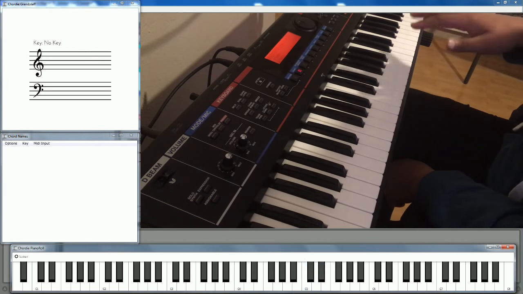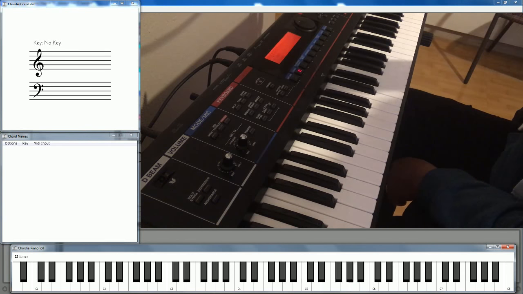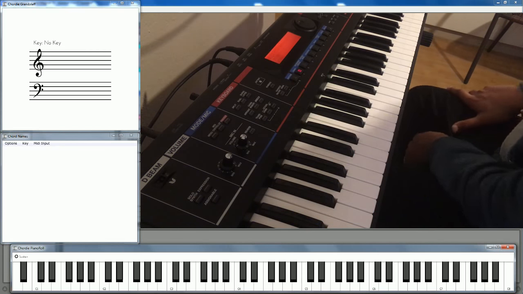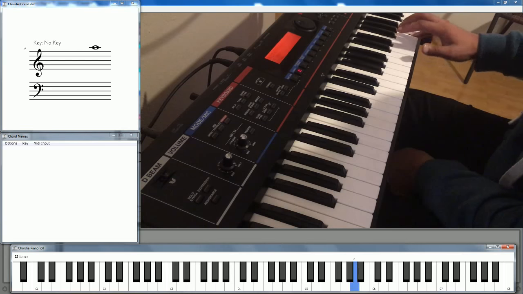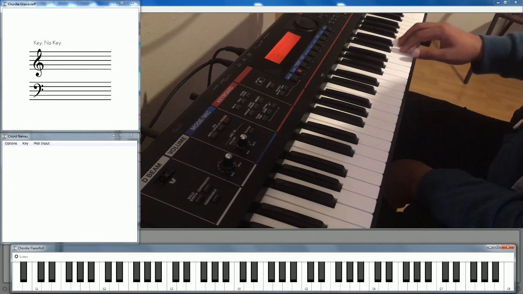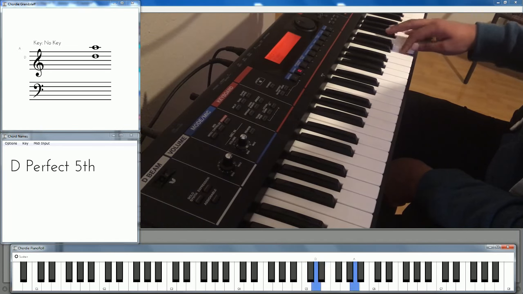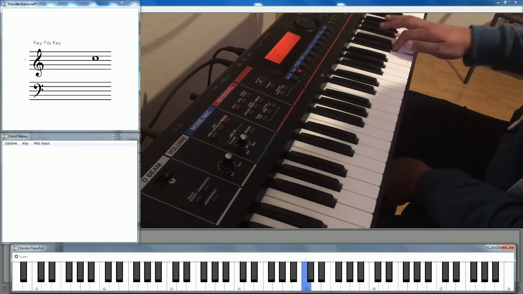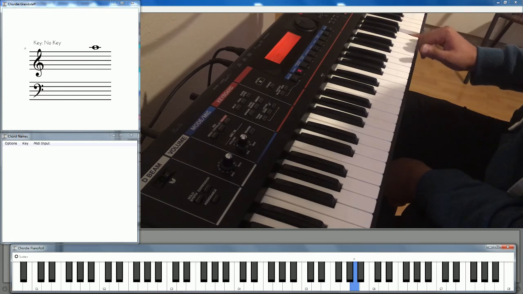But you're doing this whole thing whilst keeping the 6 on top. If you can remember, it's similar to that other lick, the pentatonic lick that I showed you previously, where you keep the 6 there while you're doing a little melody. So that's the melody, and then you keep the pinky there the whole time while you're doing that.